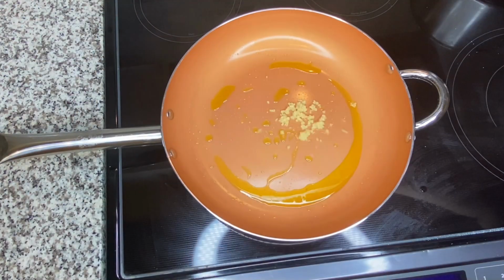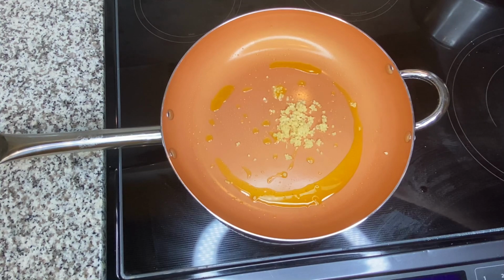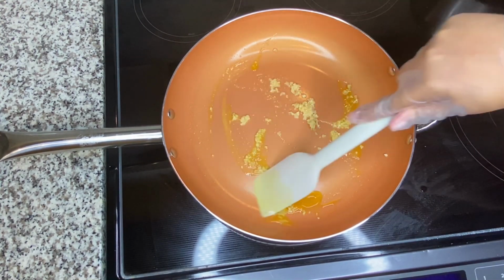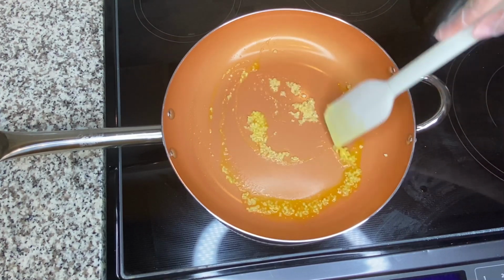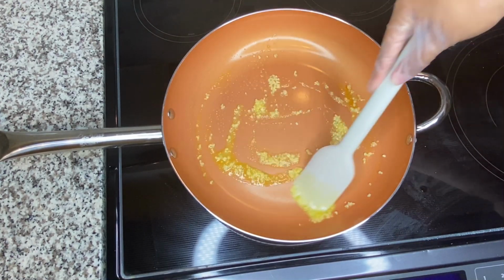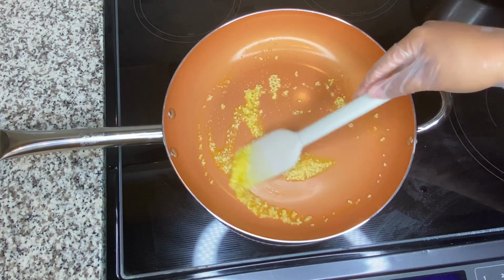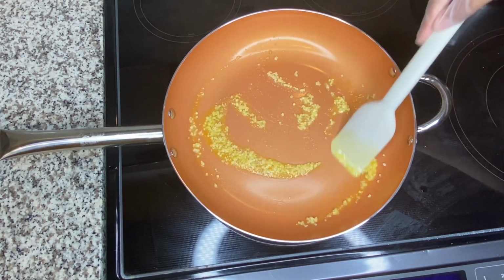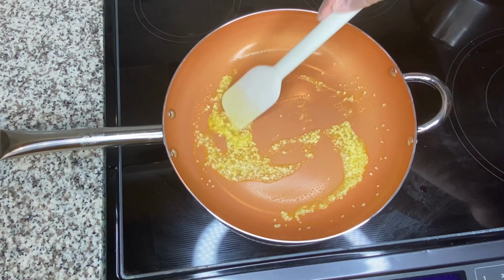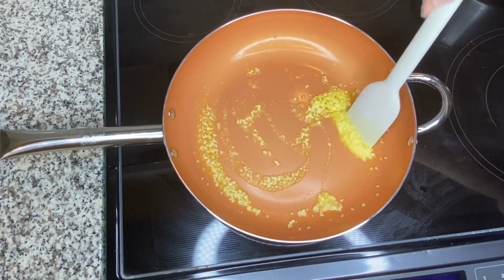Alright, so now I'm going to add about a tablespoon of minced garlic into 2 tablespoons of either olive oil or grapeseed oil. And just mix it together. You want to stir it around over medium heat until the garlic becomes fragrant. Just allow that to cook for about 1 minute. Alright, be sure to monitor that heat. You do not want to burn the garlic.